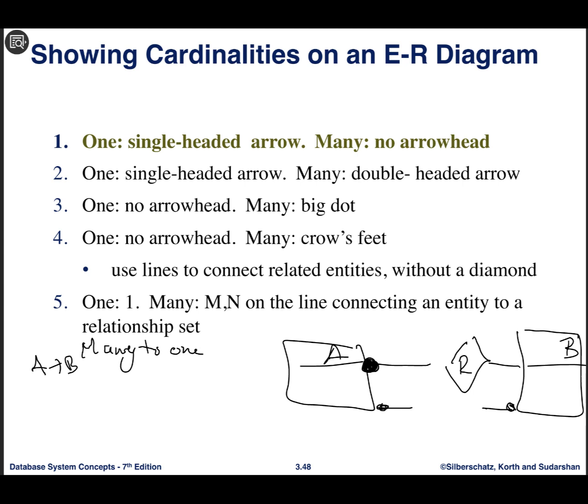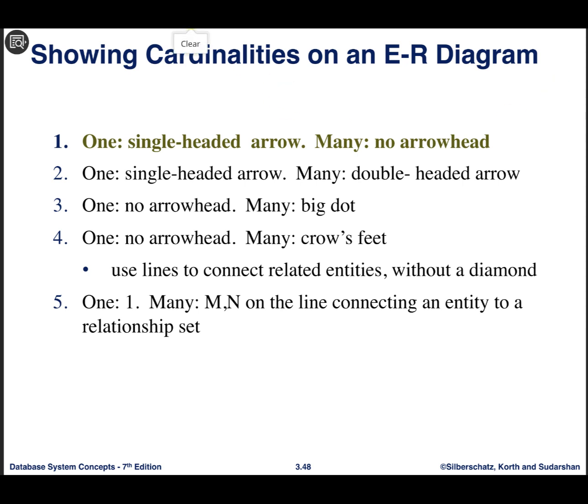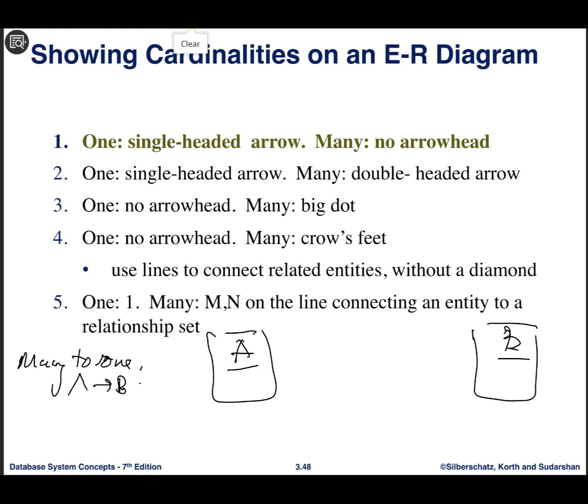Let me do this one here. We have A and B. I'm going to assume many-to-one from A to B. This is A, this is B, this is relation R, and we'll say many-to-one. On the one side they do nothing, and the many side ends up like this. So if you see this, you can say, oh, this is the many side. For many-to-many, that means crow's feet here, and crow's feet here.